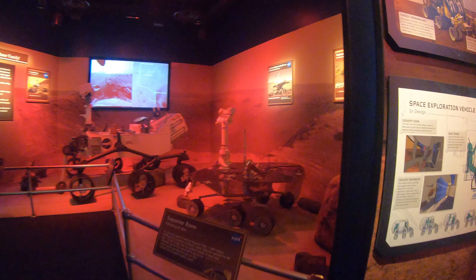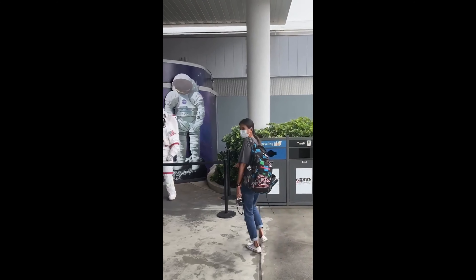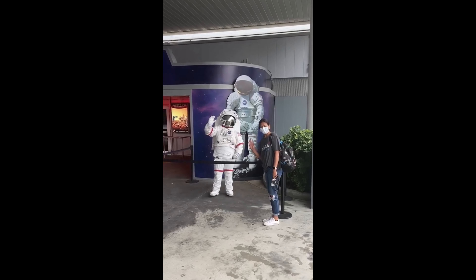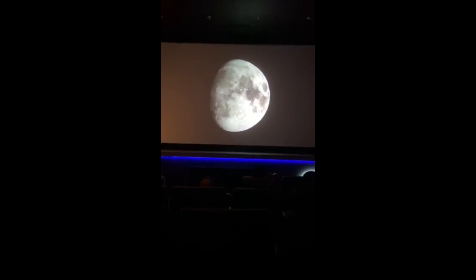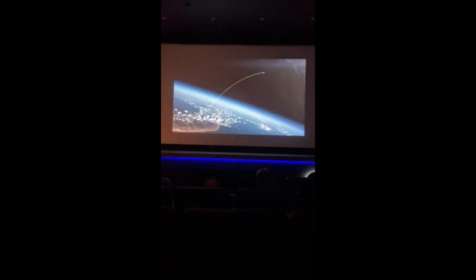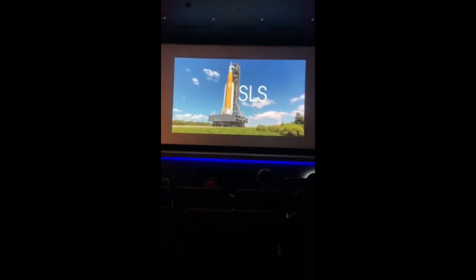All stations verified. Today we are going to move to stay by 2024, and this is how. This will start with the ability to get larger, heavier payloads off planet and beyond Earth's gravity. We designed an entirely new rocket — the Space Launch System. SLS will be the most powerful rocket ever developed, and with components in production, this system is capable of being the catalyst for deep space missions.